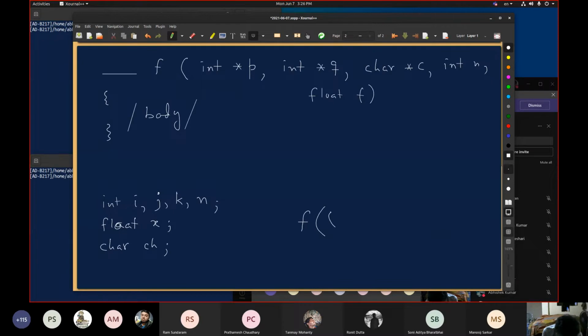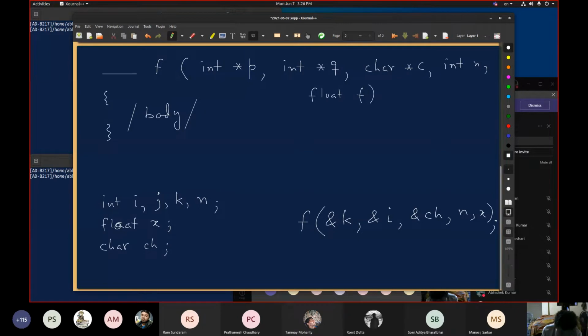So you just pass it as address of k. And maybe as q, you want to send a pointer to i. So you say address of i. And this is a character pointer, so you just send address of ch. Then maybe you send n, and float x, you send x.